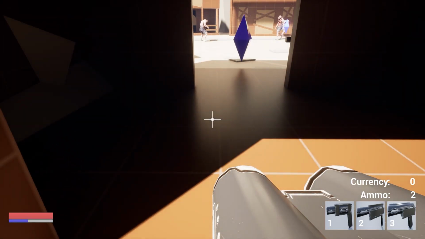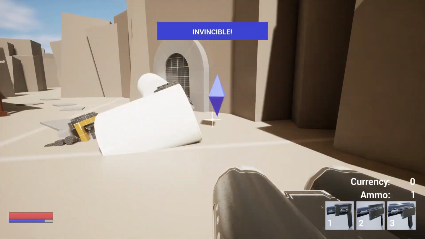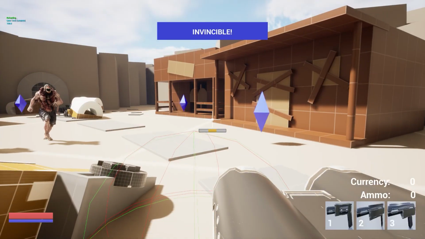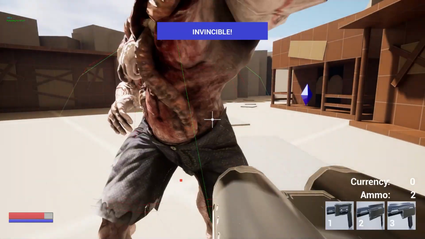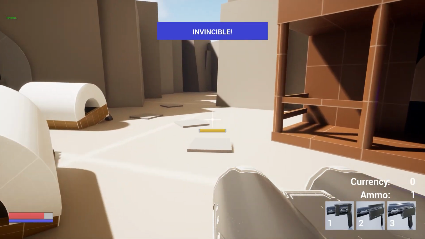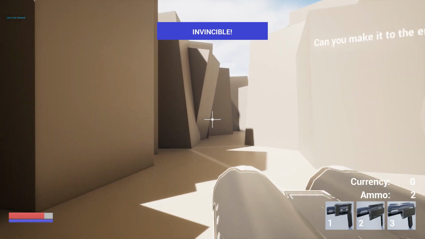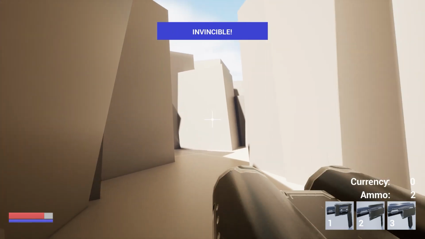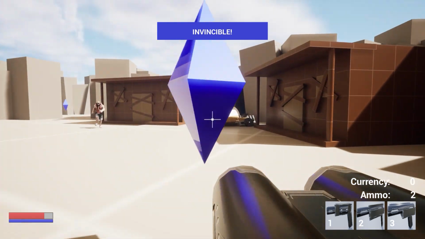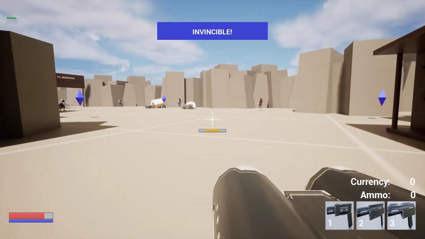Just want to make sure, does it stack? Okay, no, it does not stack. Right there I had picked one up and then picked up another. Right now I know I can take damage. I know it's been 5 seconds, but the invincible note is still on my screen. So that'd be a real simple fix.